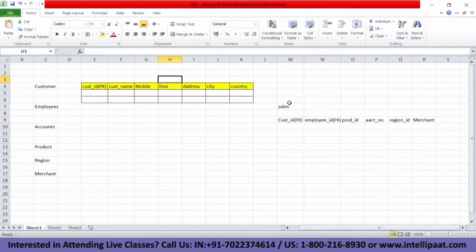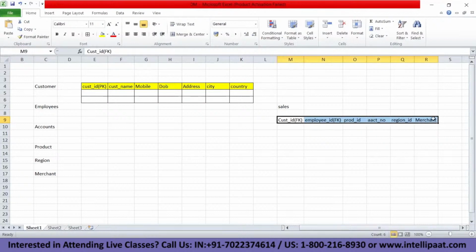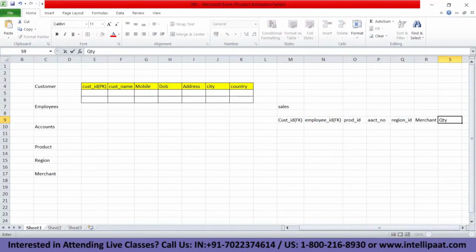So each such column is called a foreign key, where the reference comes from the base table, the dimension table. This is the fact table. We have all the keys, and then we have the quantity: how much quantity he has purchased of the product, for example, 2 quantities.